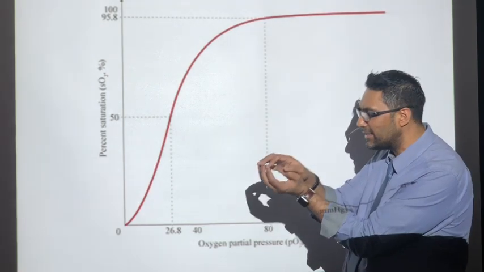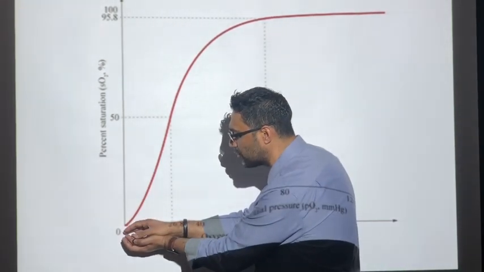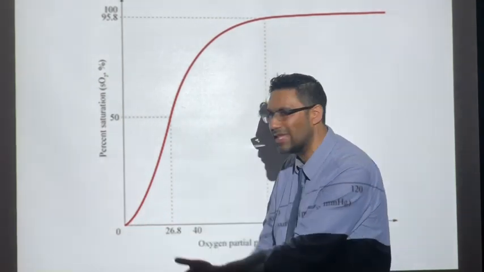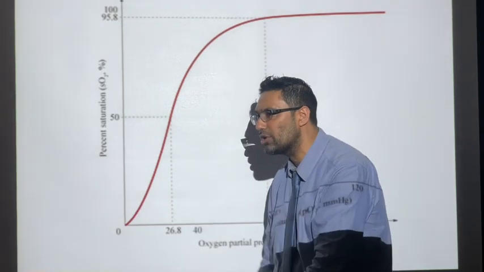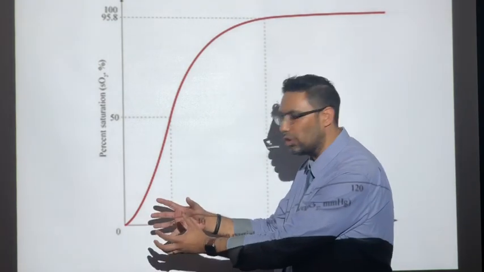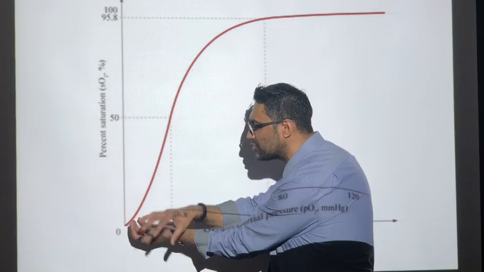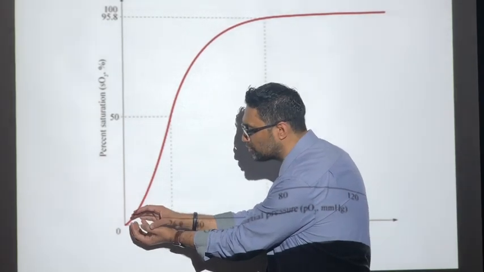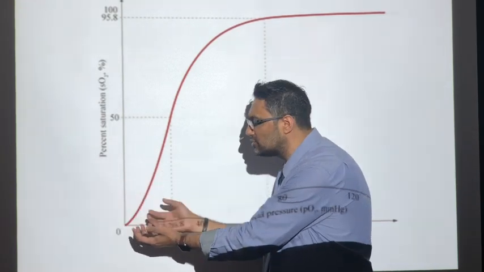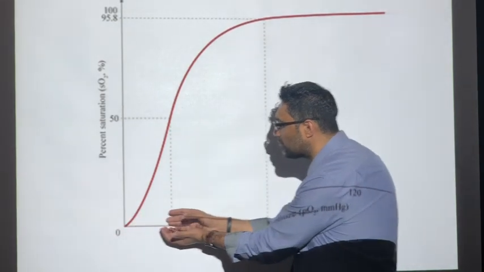At the beginning, when we're at a very, very low partial pressure of oxygen, here would be your respiring tissues. For instance, your legs, when you're running: oxygen is being used up by your respiring tissues, like your muscles. So the amount of oxygen available is very, very low. Here, the hemoglobin molecule is closed up, which means oxygen doesn't want to load. It's got a low affinity for oxygen. Oxygen is actually unloading. It's giving the oxygen to the muscle cells so then they can respire and use that oxygen.